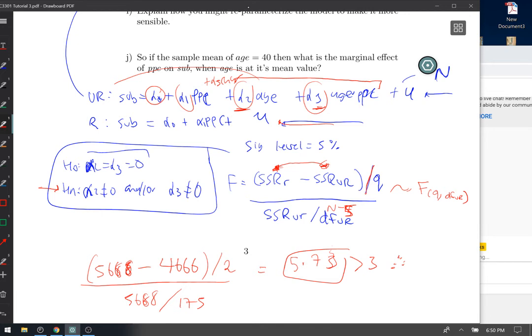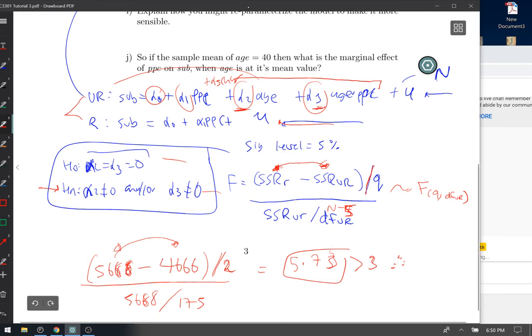Okay, and remember, it makes sense that if the null isn't true, the bigger should be the difference between the restricted and unrestricted sum of square residuals after we scale by the number of restrictions that we've made. So this is saying that they're quite far away from each other, and that observing the difference between the restricted and unrestricted sum of square residuals is just not likely to happen if the null was true. It's saying that actually it's likely that the null isn't true, and that's why we're finding very different residual sum of squares in each model.